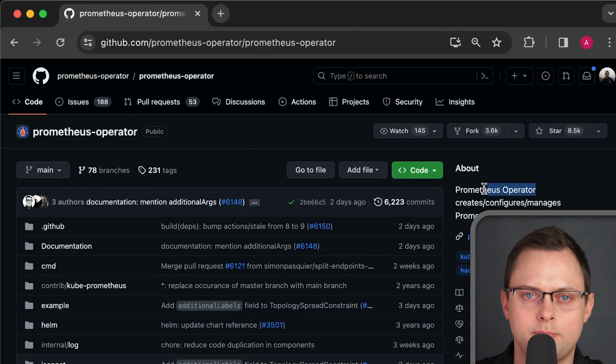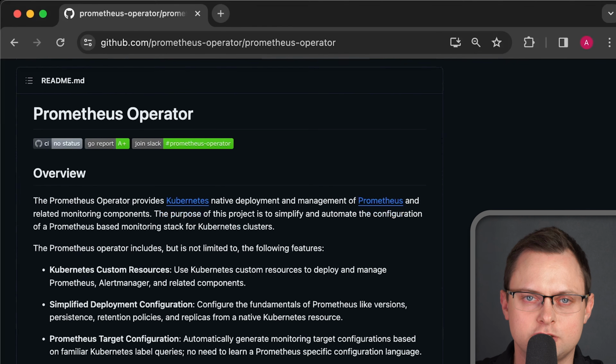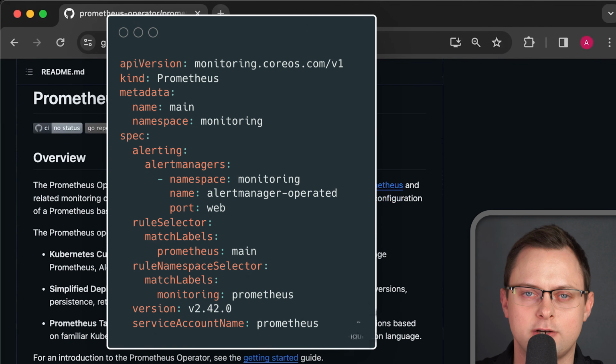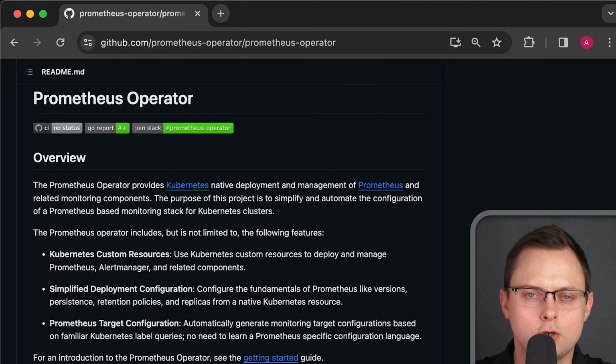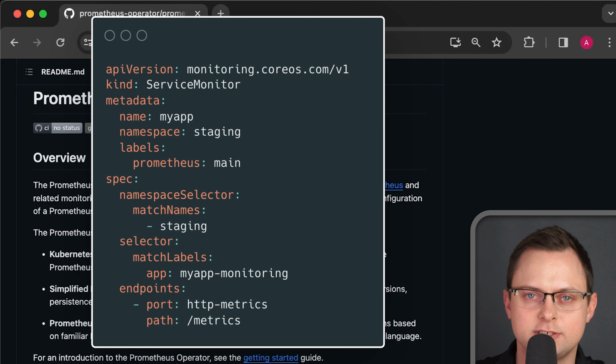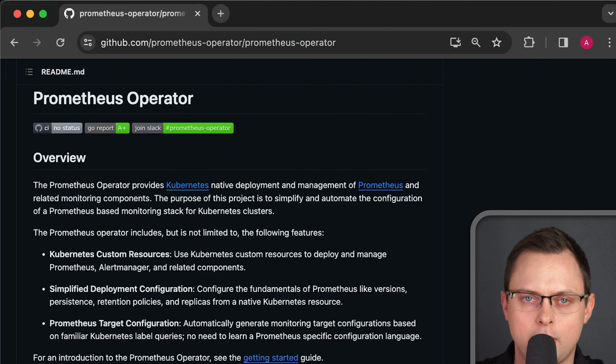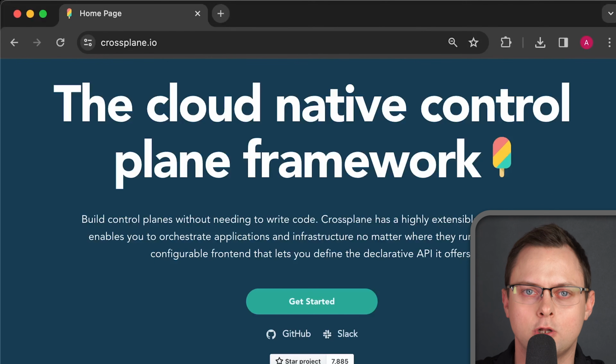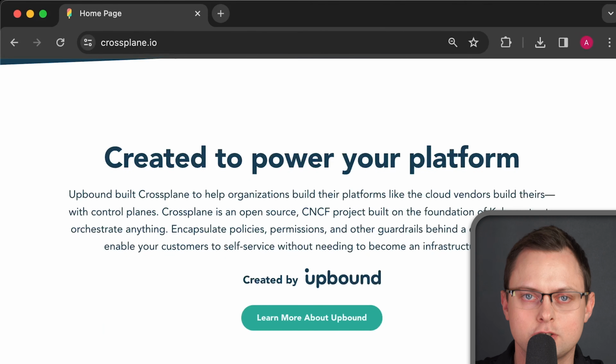I think the Prometheus operator is one of the most popular open source operators. It not only manages the lifecycle of the Prometheus server by deploying and removing it from the Kubernetes cluster, but it also offers custom APIs such as Service Monitor, which help to register new targets with Prometheus. It converts the custom API into native Prometheus configurations, then updates the secret or config map and hot reloads Prometheus to register new targets.